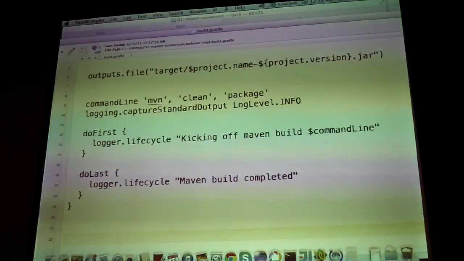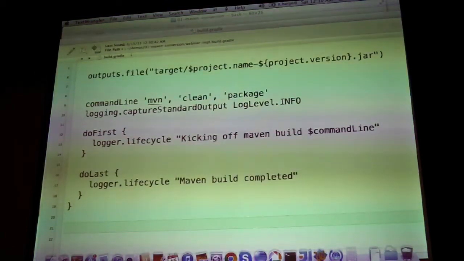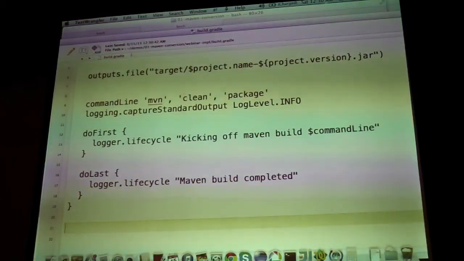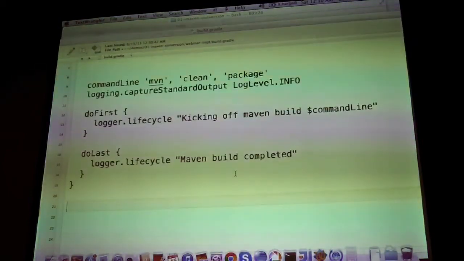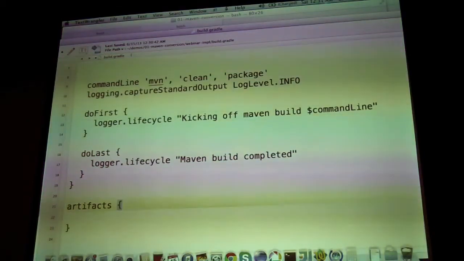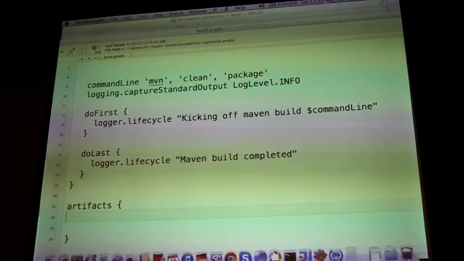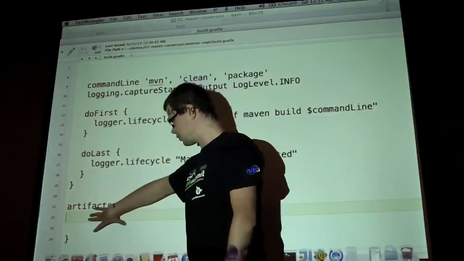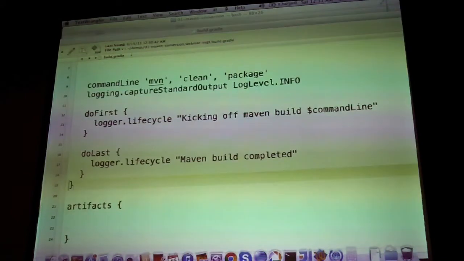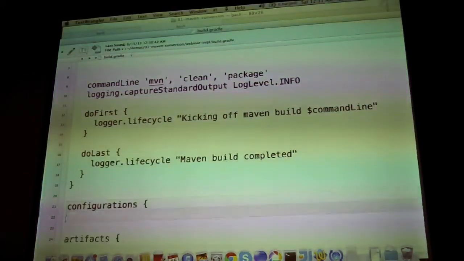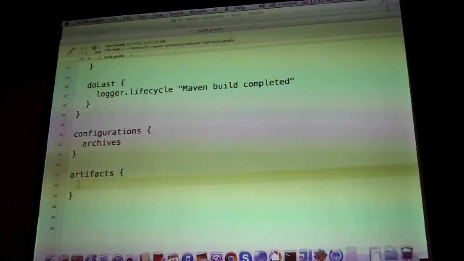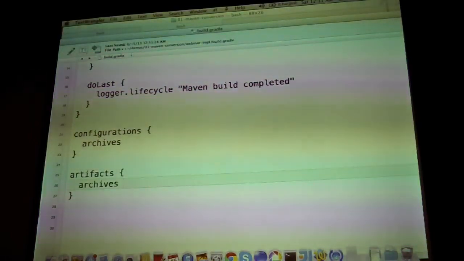I need to declare an artifact using Gradle terminology and Gradle API so that other projects that depend on this webinar implementation project can actually understand it. So what I'm going to do is something like that. I'm going to create, let's do artifacts. And declaring artifacts in Gradle requires me to specify a configuration to which this artifact is hooked into. So let's add a configuration to that. Let's call it archives, which follows the naming scheme of Gradle.